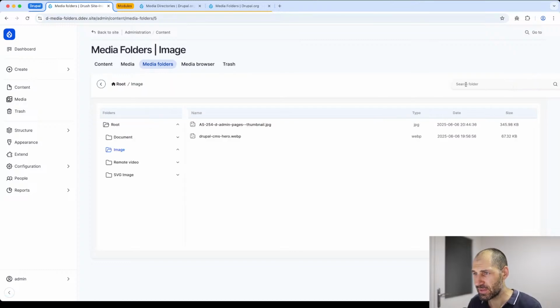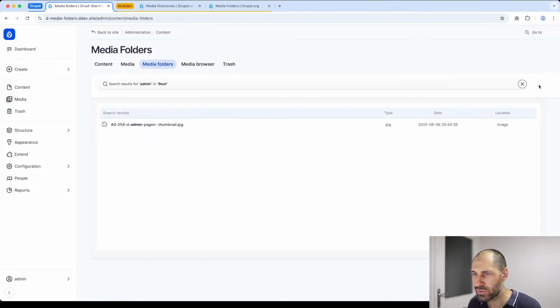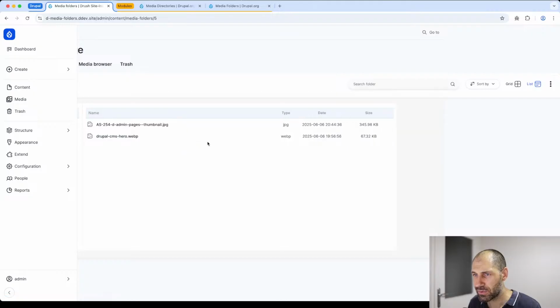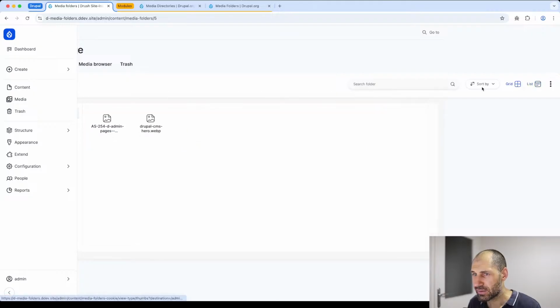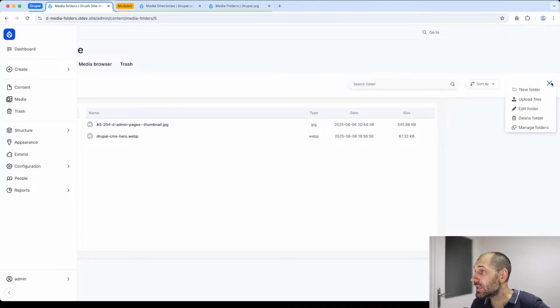So if I type in, say, admin, I don't see anything, but if I do a full search, we can see admin right here. We can also go to images, grid, list. You can also change the sort. That's pretty useful.